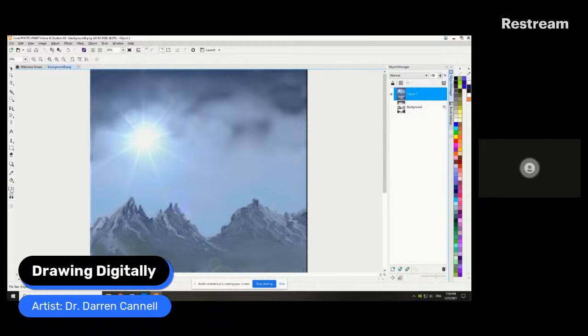And I want to thank you guys for coming by to visit. So that was about an hour and a half, and I hope you learned something. That this was not drawing on an Apple. This was not using this Autodesk Sketchbook. This was drawing on my computer using my mouse and using a program called Corel Photo Paint. I hope you enjoyed.